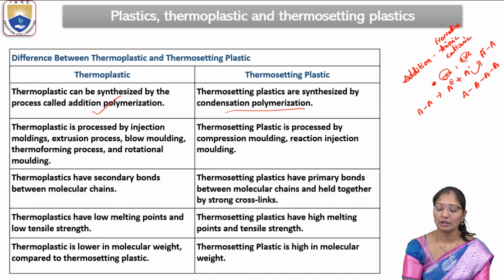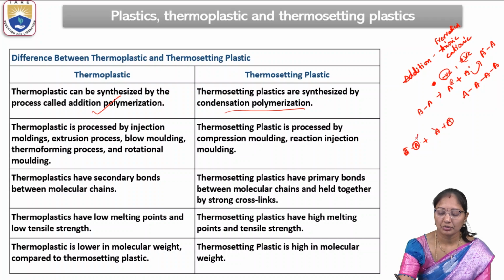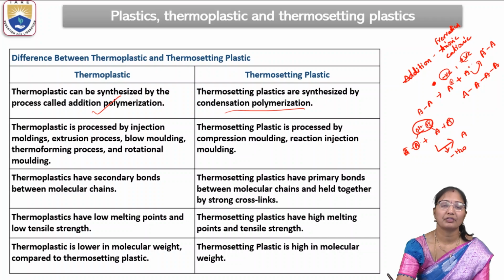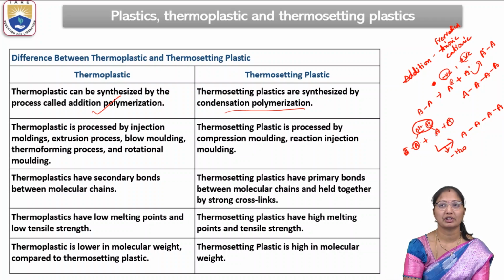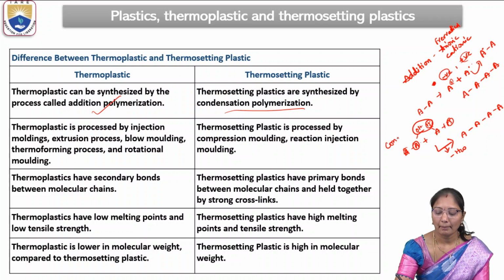Whereas in condensation polymerization, if it is A plus A, some hydrogen or OH groups present on the monomer units combine and remove these molecules. So they result in the removal of small molecules like mineral acids such as HCl or H2O. A bond is formed by the removal of this water molecule. The polymer is formed by the combination of two monomer units. This is the condensation polymerization.